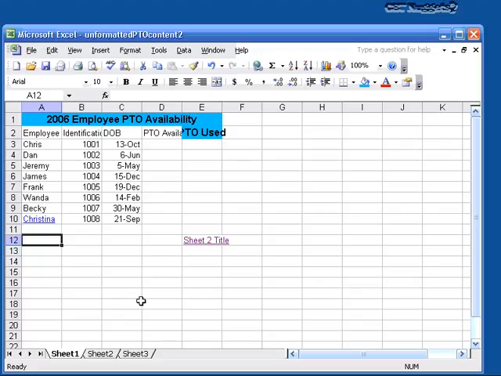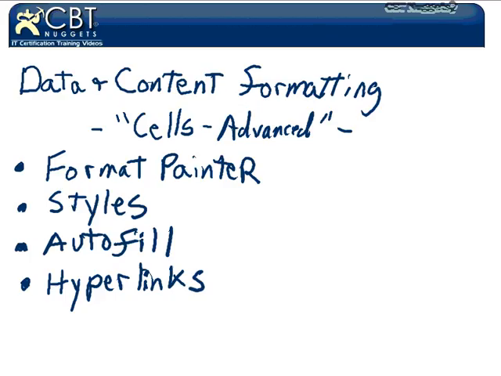So you can see the functionality that we have, again, all the things that we've shown you, whether it's formatting, and these are a little bit more advanced, merging cells for titles, utilizing autofill, Format Painter. These are all built into Excel to help make it easier for you to use and also to make it look good and give you increased functionality. We really covered some very advanced, cool features when it comes to data and content formatting.